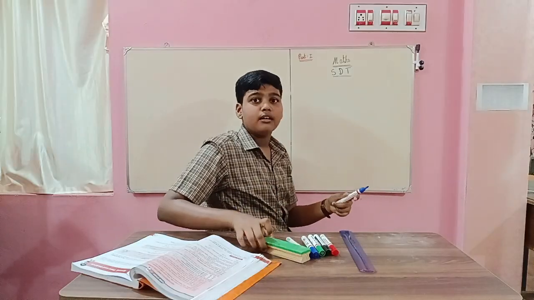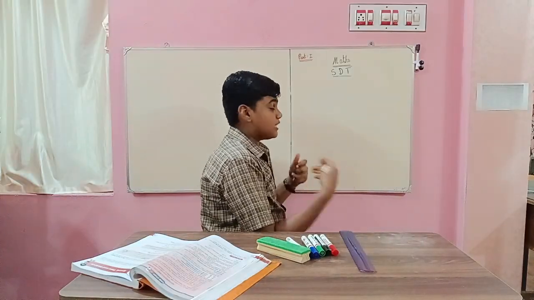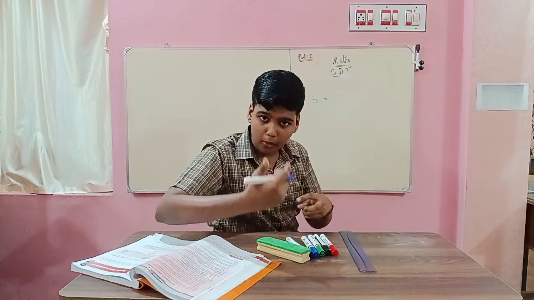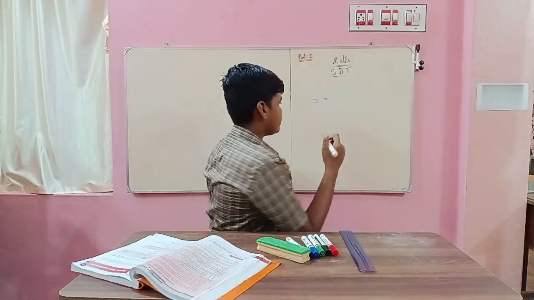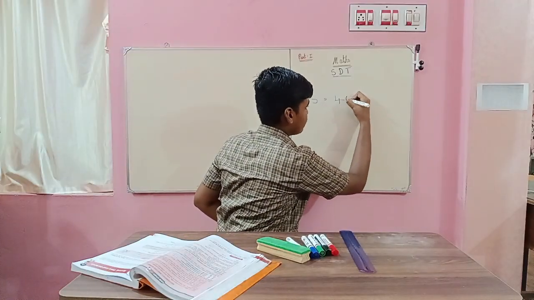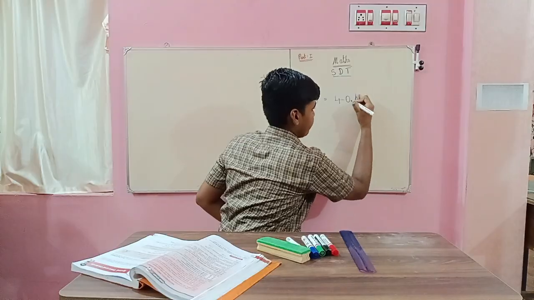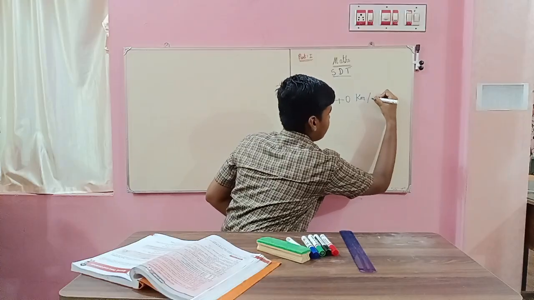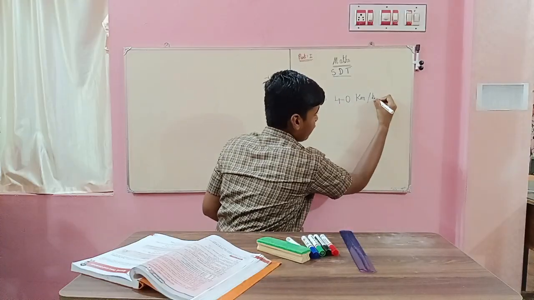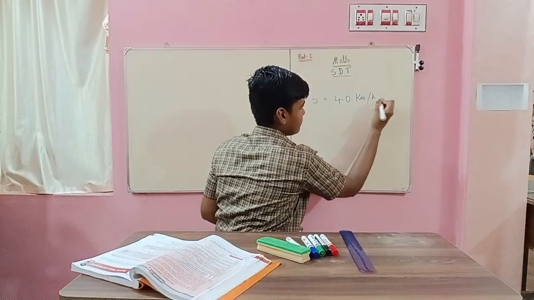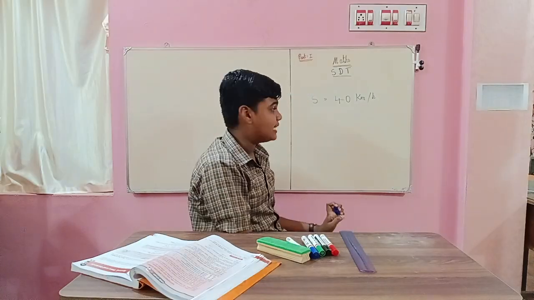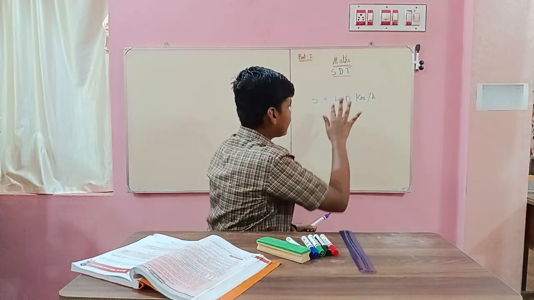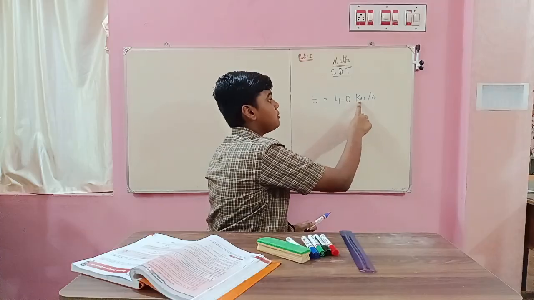It's very easy. I already told you that speed is equal to distance by time. So the speed is equal to 40 kilometer in each 1 hour. So it becomes speed is equal to 40 kilometer per hour. You can write it as H or HR. Can you understand? Very easy. Speed is equal to 40 kilometer per hour. So here we can conclude that the unit of speed is kilometer per hour.